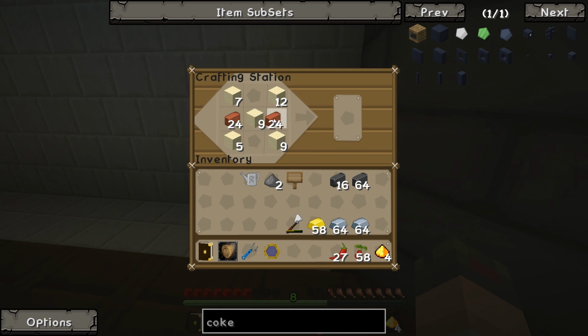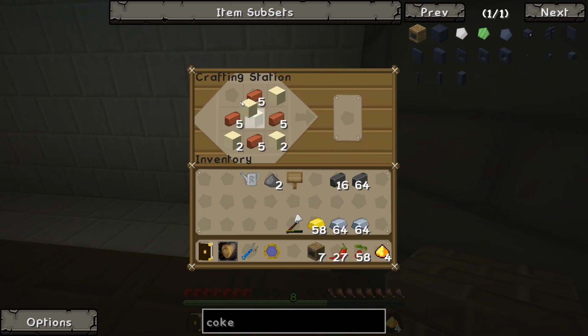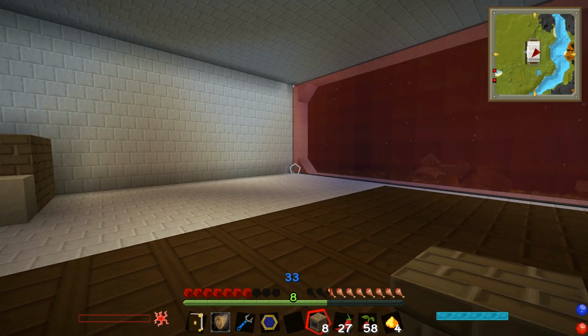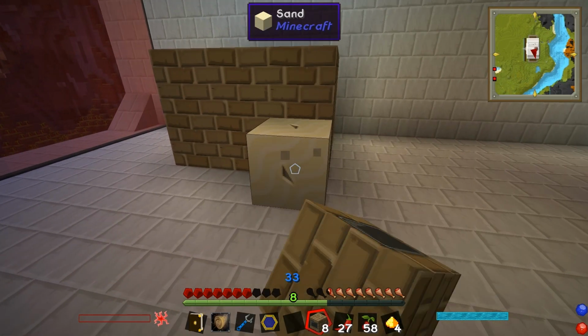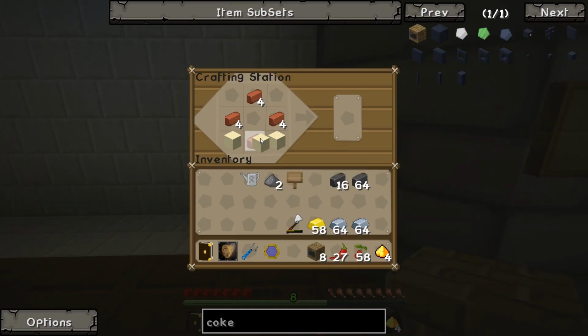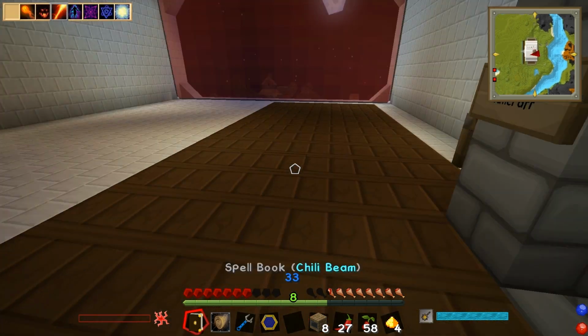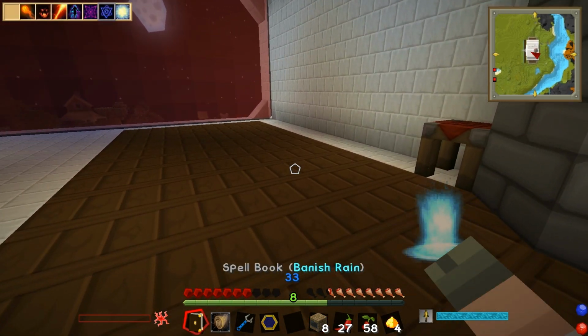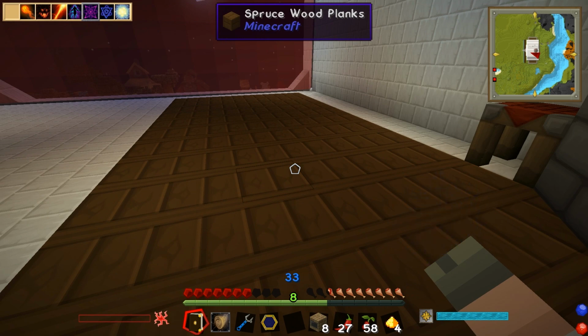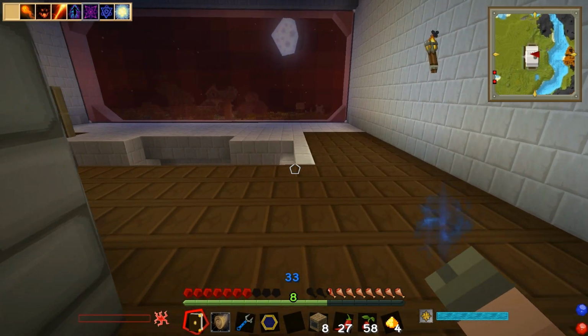Oh no, this could be an issue. 5 blocks there. 7. 8. Oh, but I'm missing just a little bit of sand for that final coke brick. Oh, there it is! There's one sand at least. Oh, but I need 2 more sand, so let's go out and grab some from outside. But to make it quicker to get back here, I'll put down a mark so that I can teleport right back here with the sand.